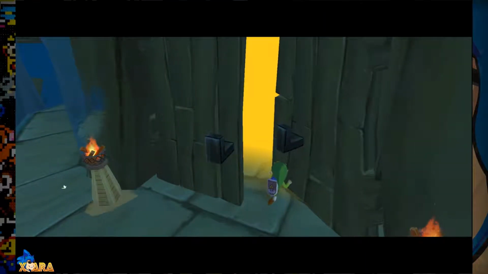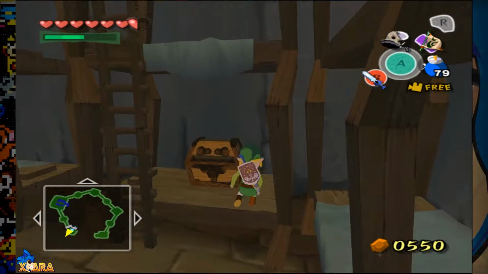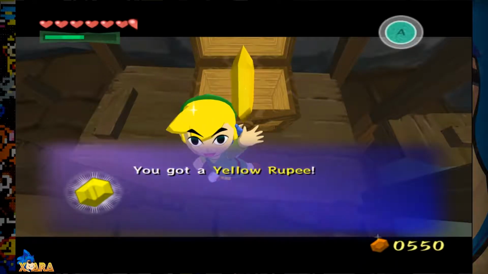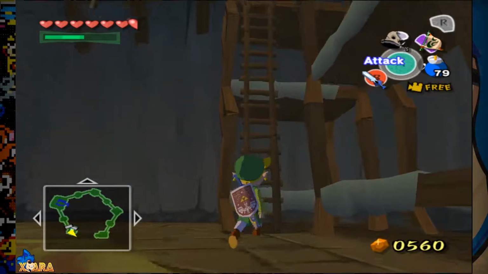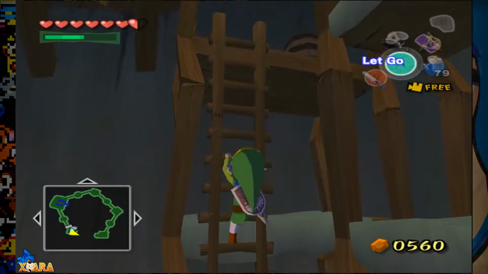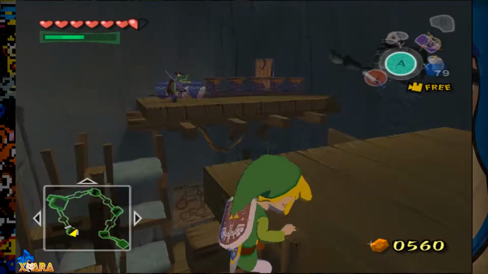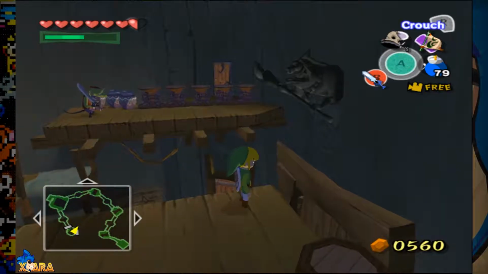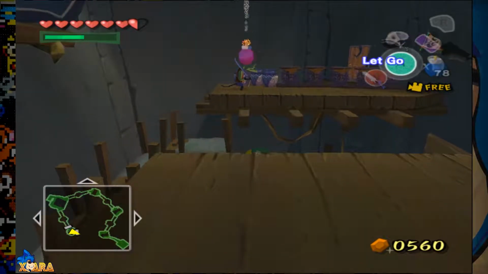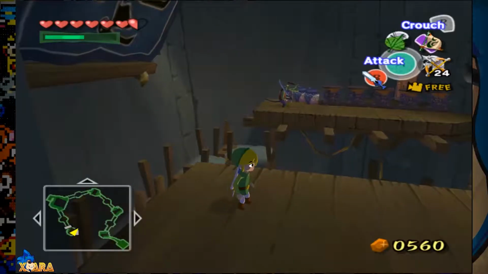Let's come over here. There's gotta be a way to go up. The hell? Cool. So I need a plan in here. Huh. But how? Nope. I can shoot him in the face. Deku leap over there.